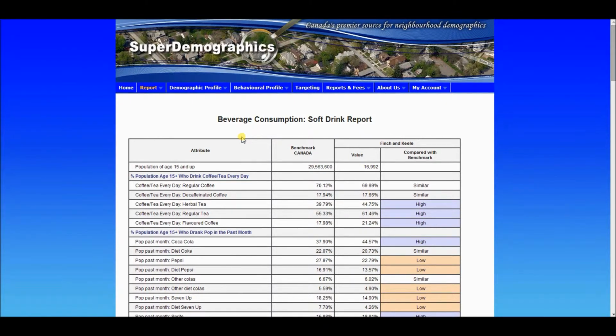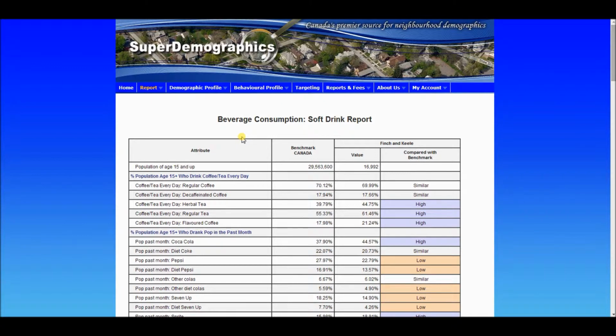The left-most column gives us information on what attributes are being measured. The middle two columns are the values for the Canadian average and for the average in the location that we're looking at.